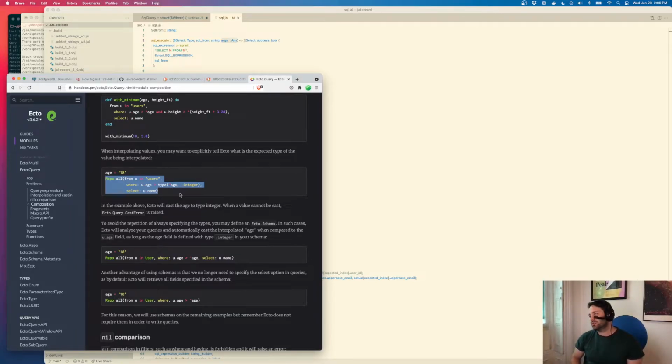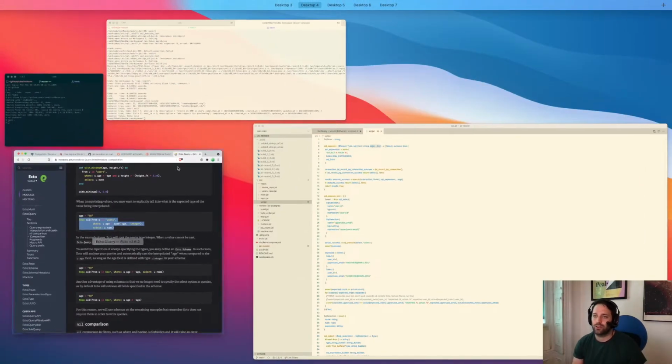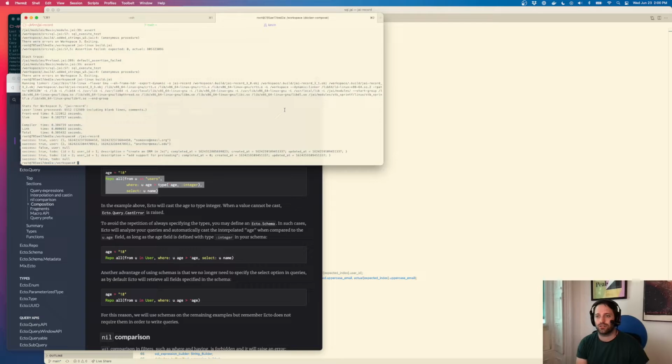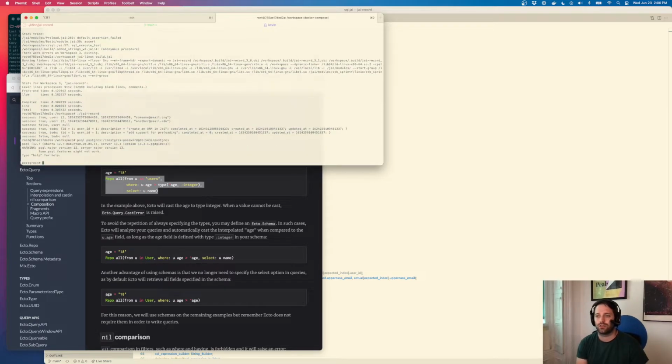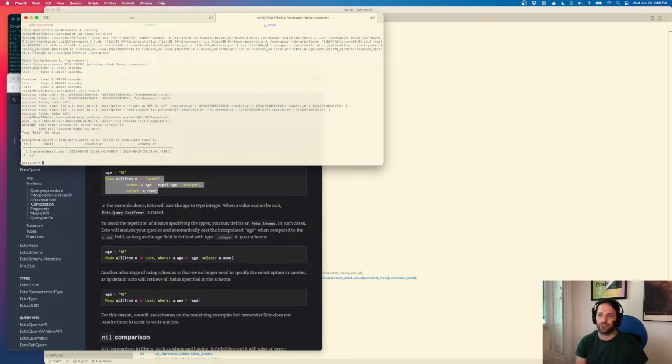That sounds useful sometimes, but the edge cases where that comes up seem pretty rare. I wonder if you can subselect. If I just want to do select star from users where ID in select ID from users limit 1, it's fine.